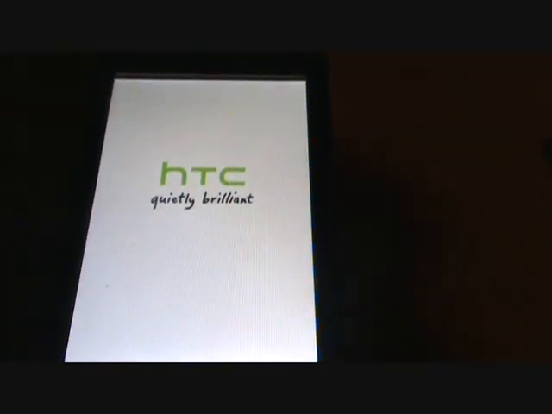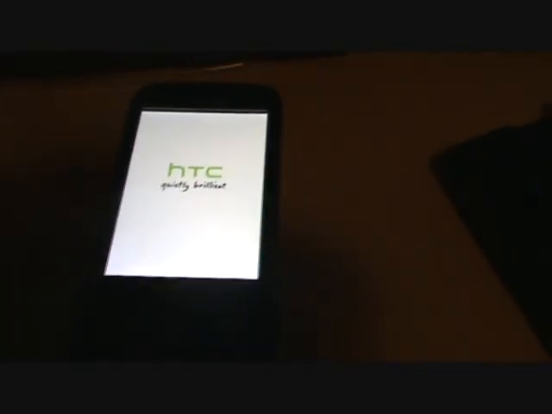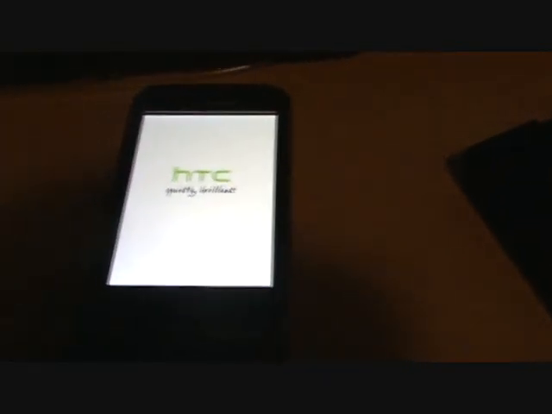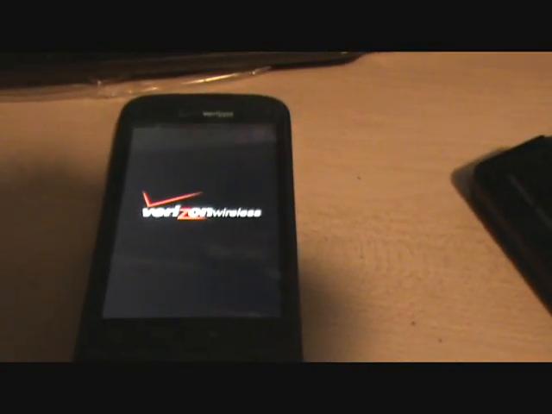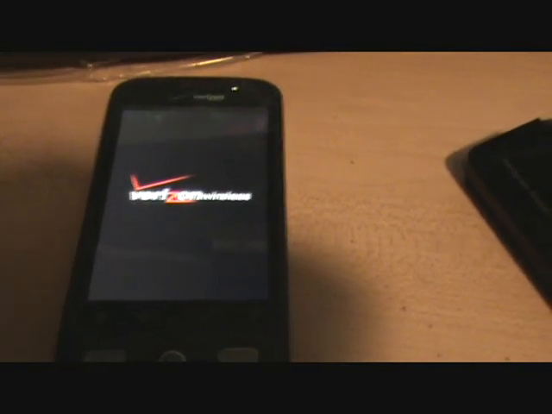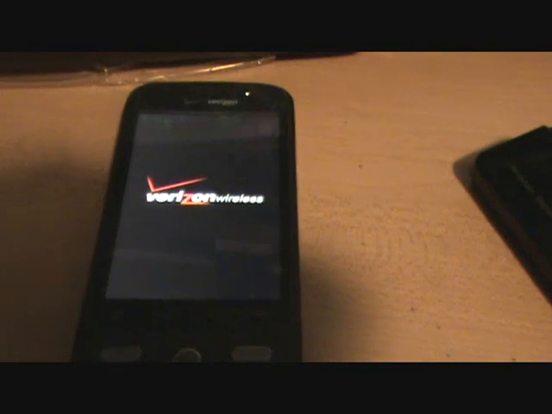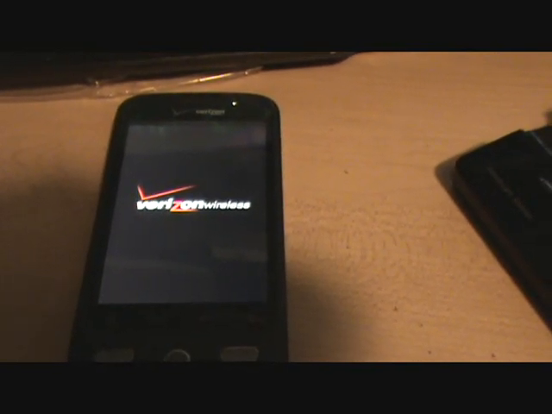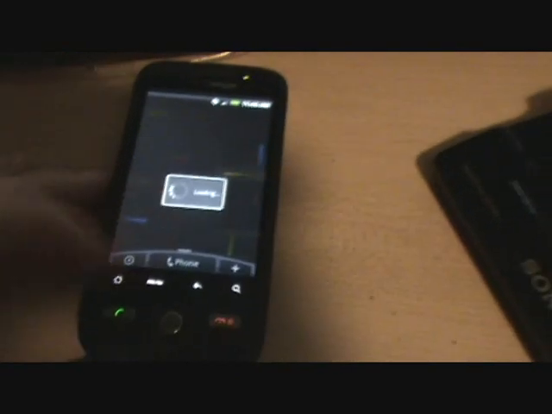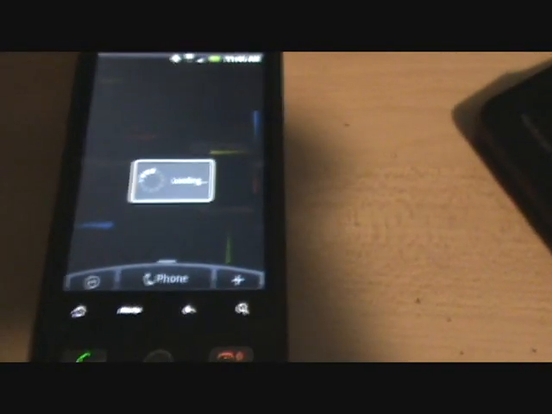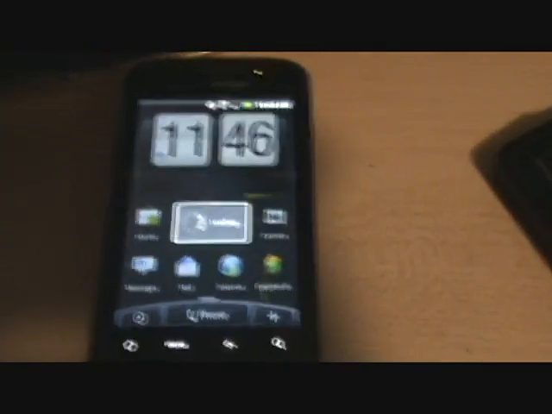This should pop up. You see it's a little bit different. And once this is all done rebooting, you should get something basically setting up your phone again. I have the Nexus 1 wallpaper, but it should just be like the one you got with your phone. When you slide it down, it'll come with a whole bunch of different menu things. You have to redo your whole wireless settings and Facebook account and everything.